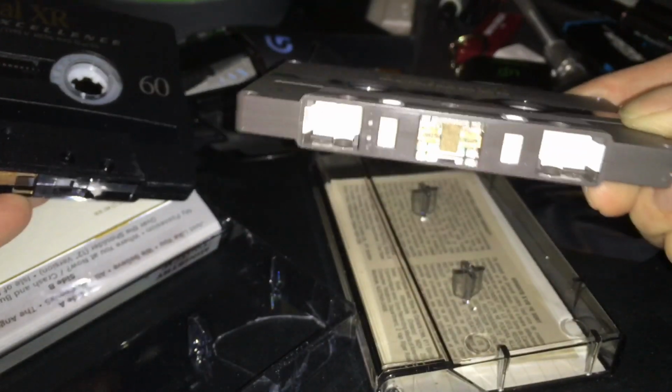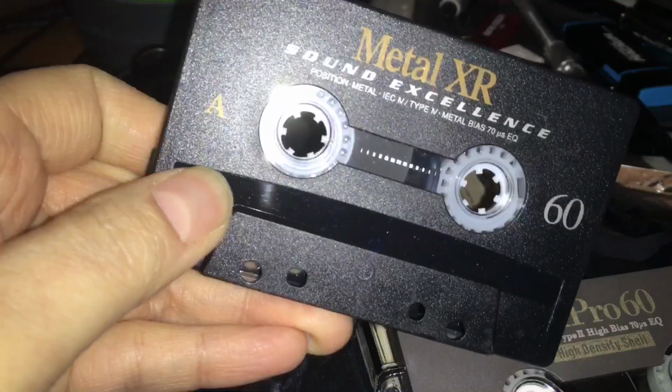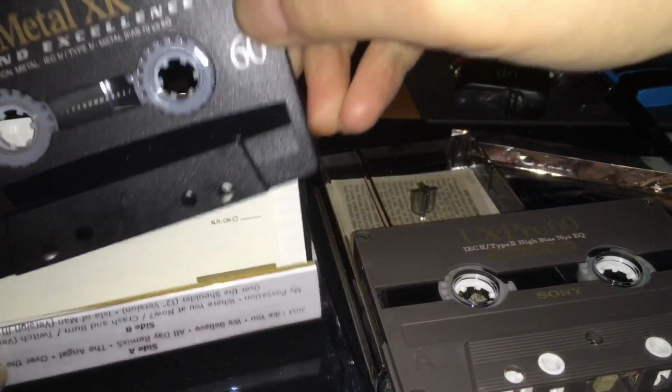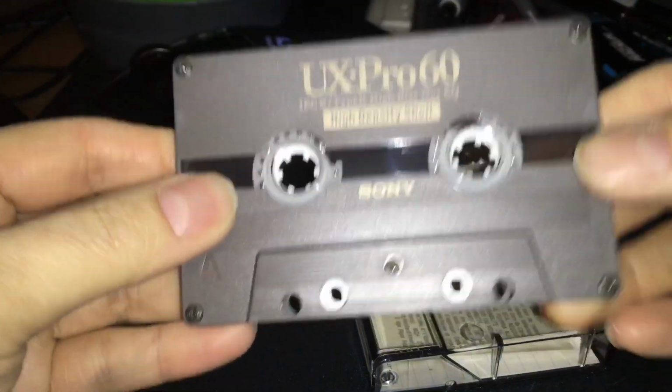This one has the ceramic guide, but this one doesn't, even though this is a higher end tape. But this is a very last gen XR. This one, I don't know the year, so I'm gonna have to pop that in there. But it's a much heavier, much higher quality feeling shell.